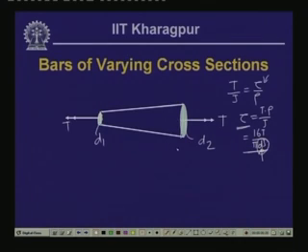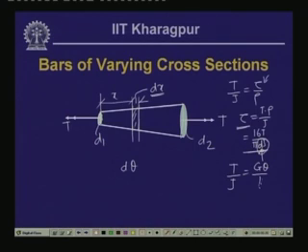Now, if we would like to compute the value of theta, the rotation, let us say we take a section which is at a distance x, and let us say this small length is dx. Then the change in angle in this small strip, if we call it d theta. Now, as we know, T by J is equal to G theta by L, or for this small segment which is of length dx and the rotation angle is d theta, this is equal to T dx by GJ.